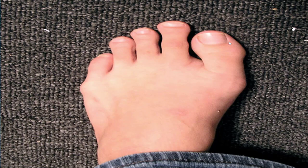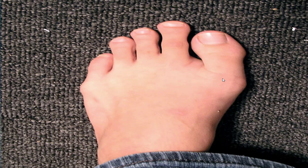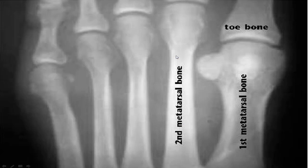You've heard that a Morton's toe is a long second toe compared to the big toe, but it looks more like this rather than this. This is actually macrodactyly, but this is probably more harmful to you long term in terms of your foot biomechanics. This will most likely get fixed as a kid and won't give you biomechanical problems, but Morton's toe will. The reason is the site of the metatarsal joints — that's what you have to worry about, not the length of your big toe compared to your second toe.